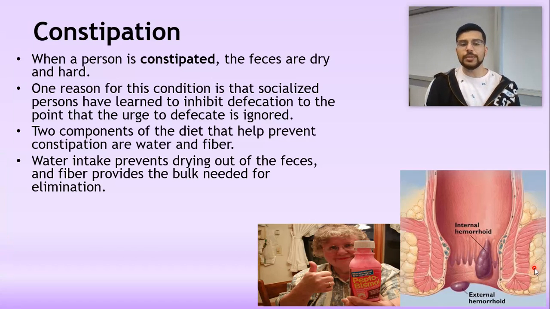A couple of things can help you out. Make sure you're drinking lots of water. You should stay hydrated on a regular basis. That's a common theme with homeostasis. And make sure you're getting a decent amount of dietary fiber. The water is going to prevent the feces from drying out, and the fiber is going to give you bulk so that your peristalsis can push more food product along until it gets built up in your rectum, and at that point, you can eliminate it.